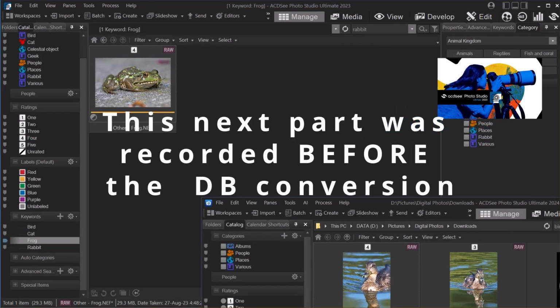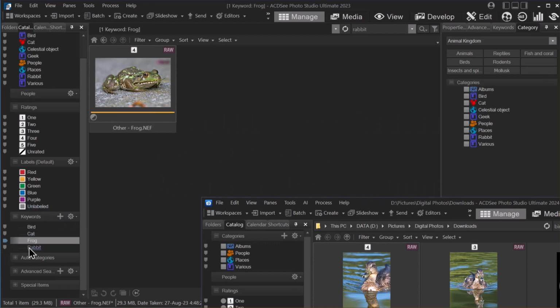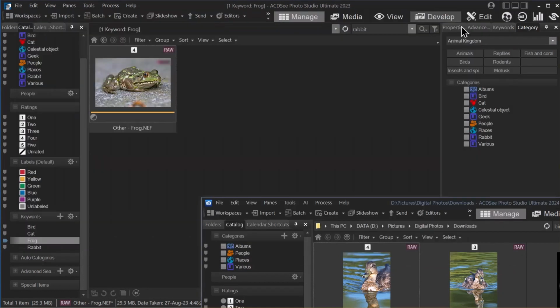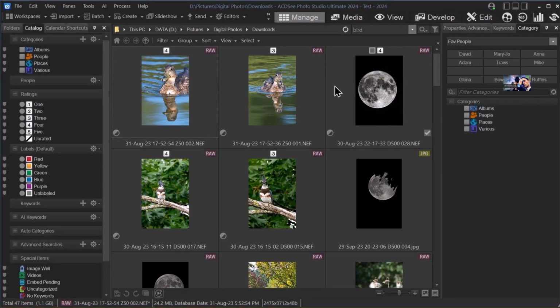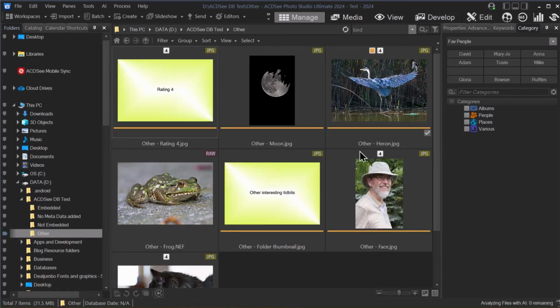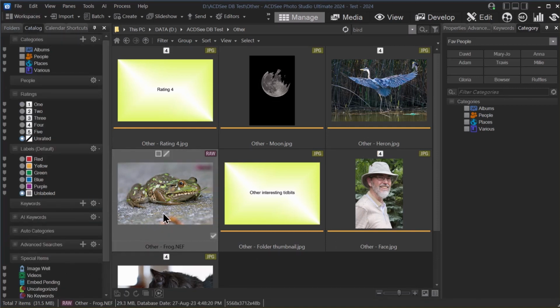Okay, you remember our friend the frog, and it had the keyword frog, but then we did not embed. No, we did embed. We embedded the metadata in the database, and we deleted the XMP file. Okay, so now here is 2024 again. I browsed to that folder, and the frog has no keywords at all.